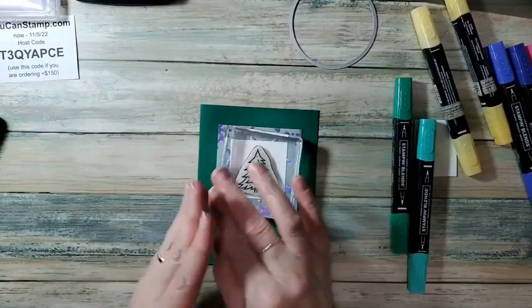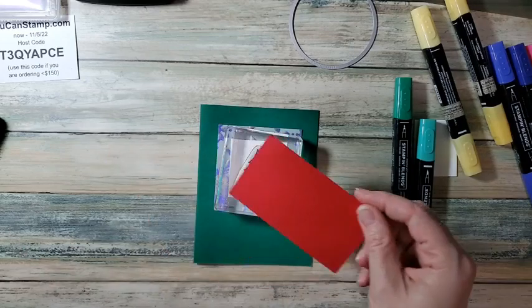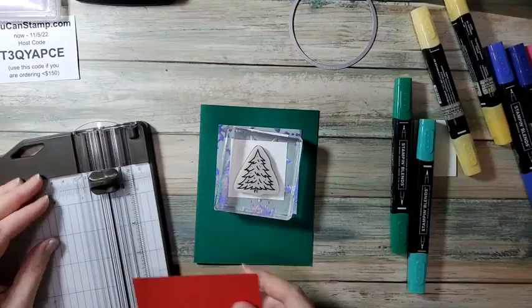All right, so this is going to end up going on there, and I feel like we need some kind of little edging there. So maybe we need a real red. That would look nice. Little tiny border. Got lots of scraps, just nothing quite the right, oh, this might do. All right. That might just do it. Or, ooh, no, pink would look good too.